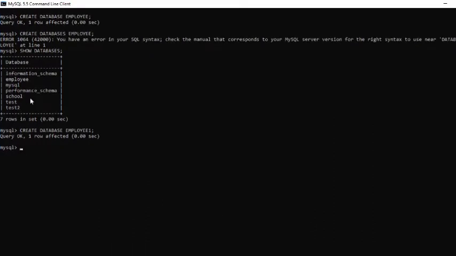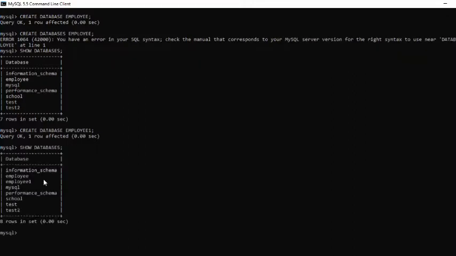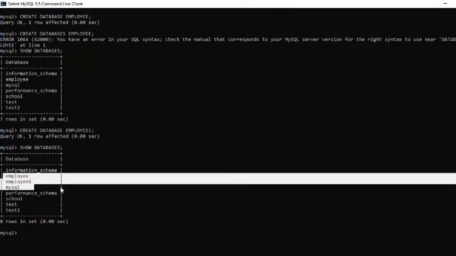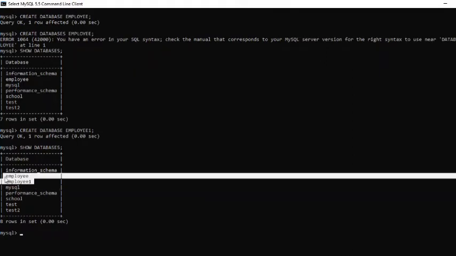That means the database must have been created, right? So let us check once again, show databases, and as we can see, employee and employee1 have been created. These are the two databases that have been created and are getting displayed.